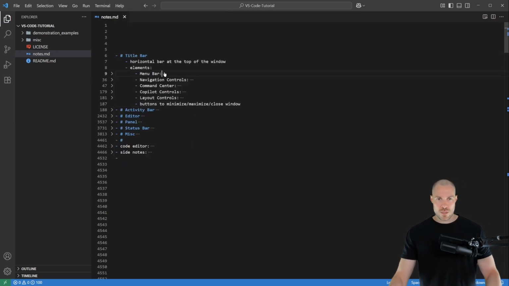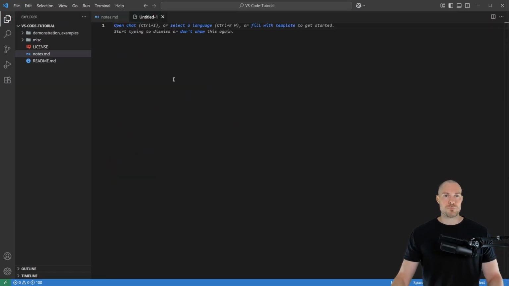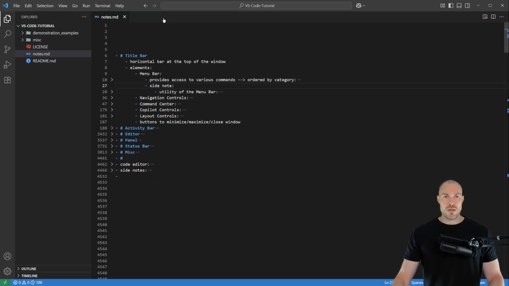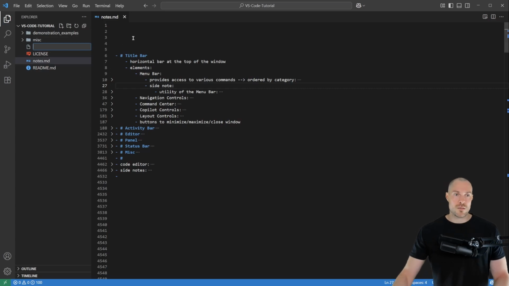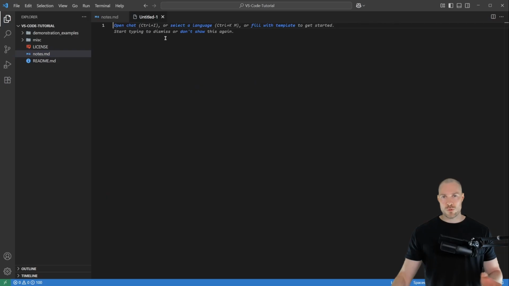And one side note that I want to mention is with respect to the utility of the menu bar. Namely, most of the time, there are probably more convenient ways for executing commands than using the menu bar. So for example, if you want to create a new file, then you would need to click here on File and then New Text File. So you would need 2 clicks, and you can do that more simply with the toolbar here in the Explorer with just 1 click. And then you could just create a file in this way, or you can also simply use the keyboard shortcut Control N. And that would also then create a new file in a simpler way.